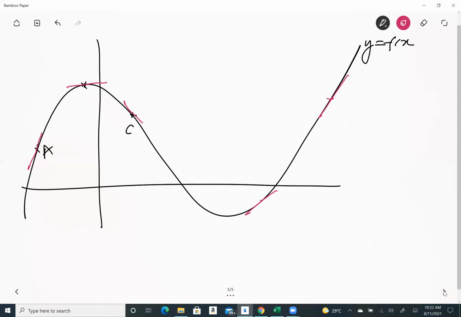Okay, so now for a nonlinear function, what can you say about the slope at all these points? Here you got a slope, here's a slope, here's a slope. Now, what can you say about the slope at every point here? At all these points? Zero. It's not zero. Maybe here it's zero. But what about the slope here?